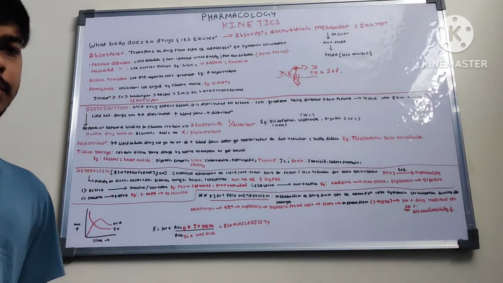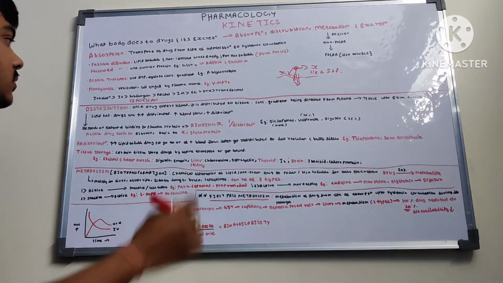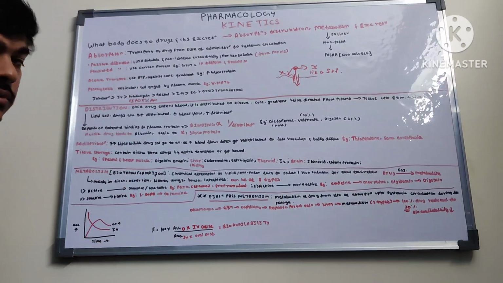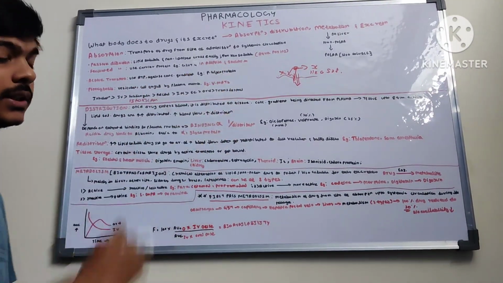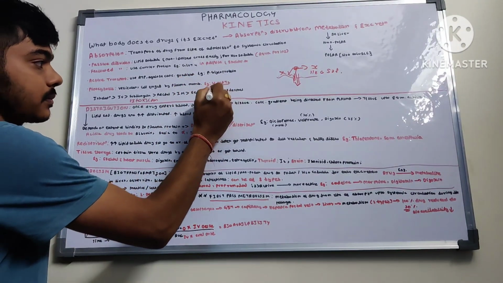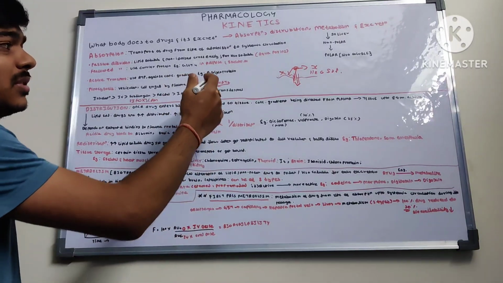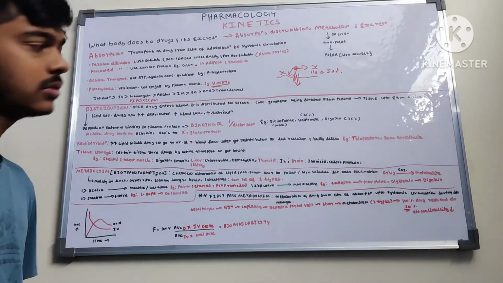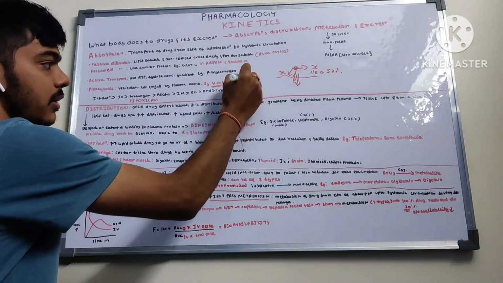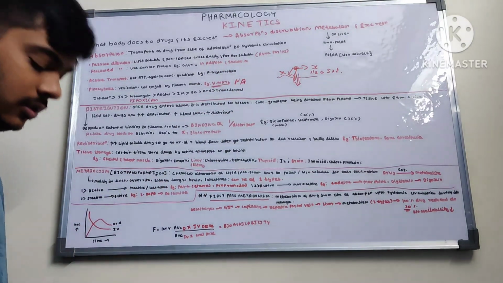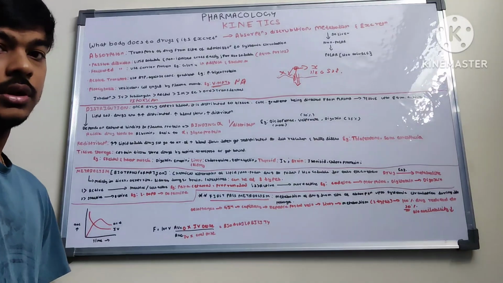Next is pinocytosis. Pinocytosis is the cell drinking phenomenon. Basically the cell comes and engulfs certain drugs. It is vesicular, and I will tell about it later. The cell engulfs by the plasma membrane. A classic example is VMAT2, which stands for vesicular monoamine transporter 2. This comes when we study adrenergic drugs. VMAT2 takes up noradrenaline in the axonal membrane. Noradrenaline is actively taken up by VMAT2 in the axoplasm.